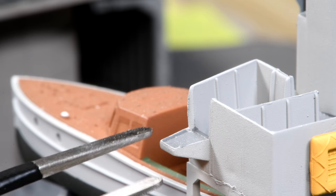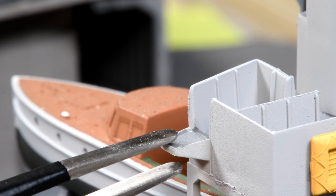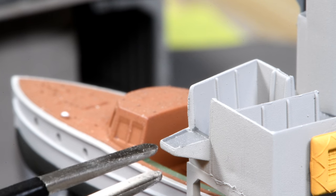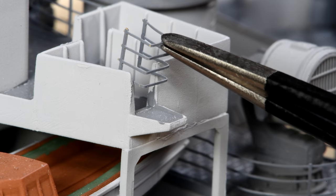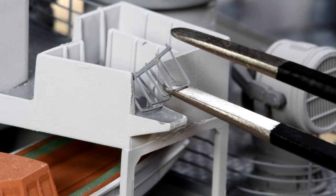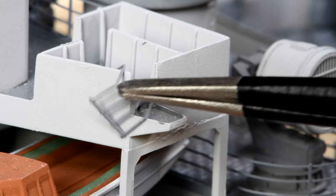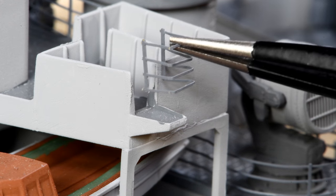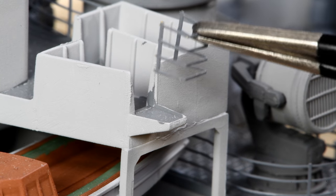Now, I have here a pair of tweezers, and they are almost exactly the right width. They're probably a millimeter narrower than the photo etch pliers that I was using. And I'm going to just see if I can't rebend that piece. Okay, we are rebent to the new shape. Now let's first see if we can get it in this way and then pull it out. Nope. Get my other tweezers here. Okay, here we go again.